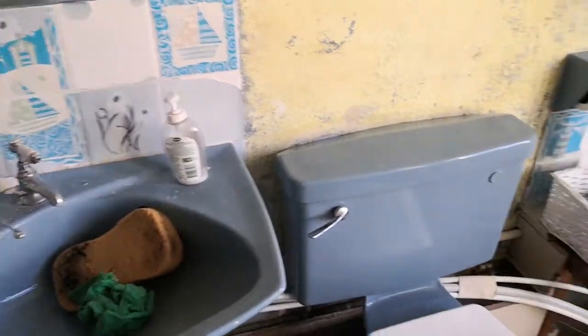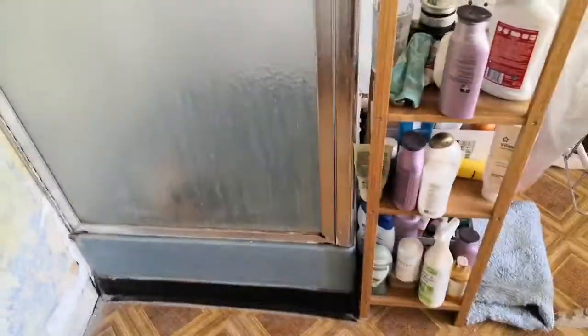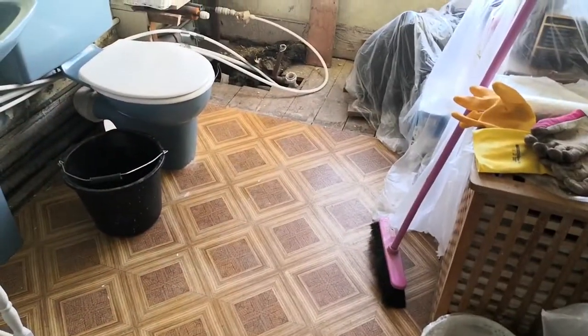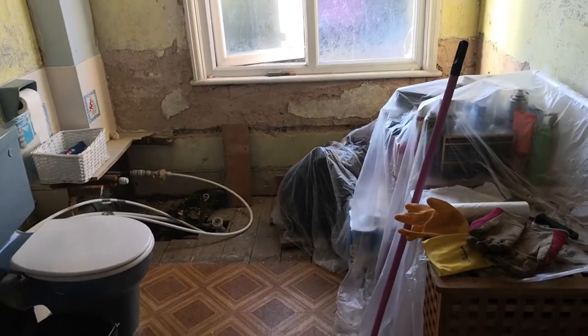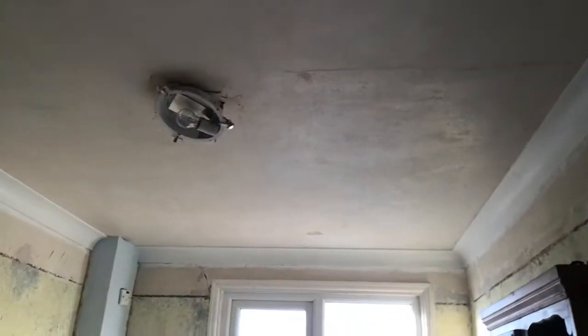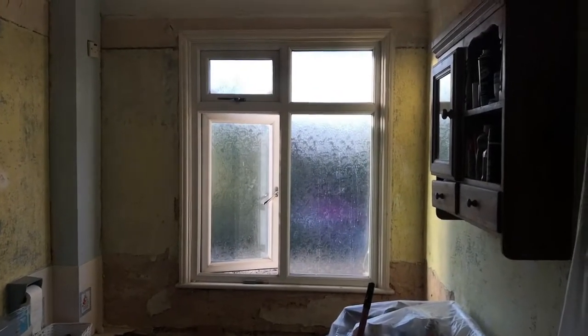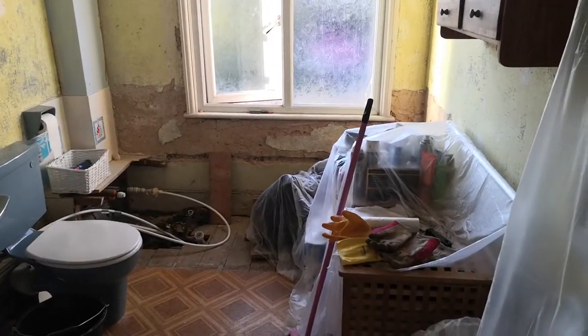I won't be sad to see it go — not a single bit of it. I have lived with this for a very long time for lots of different reasons, and yeah, toodaloo — the novelty of a horrible retro nasty bathroom has most certainly worn off. I'm actually pretty happy with my ceiling stripping skills though, that was pretty good stuff. Anyway, let's see what happens — I'm going to take a few shots, just pan around here, and eventually we're going to see a whole different look.